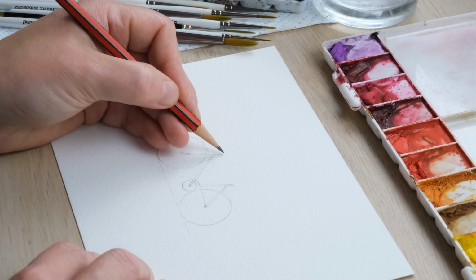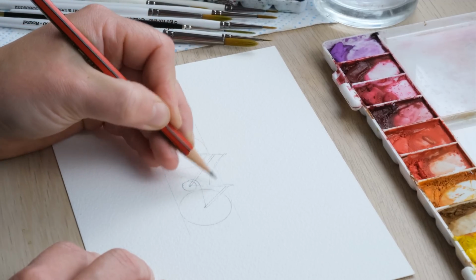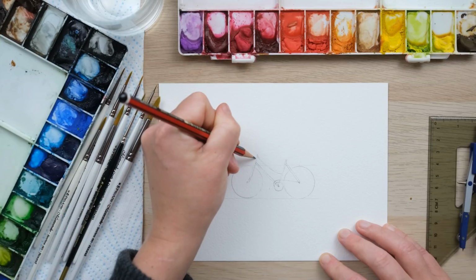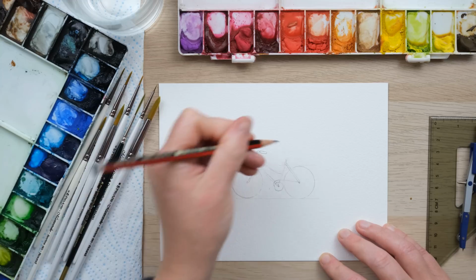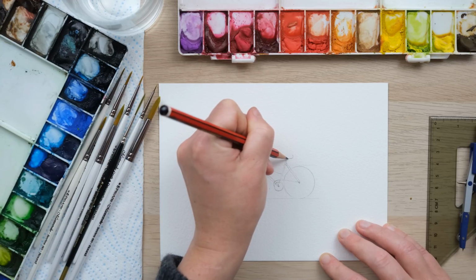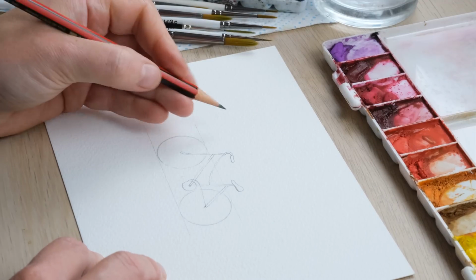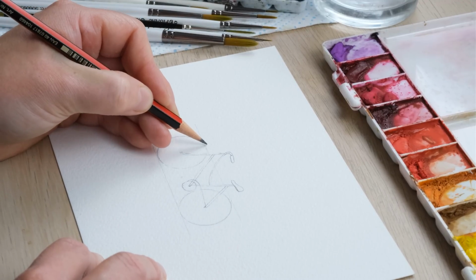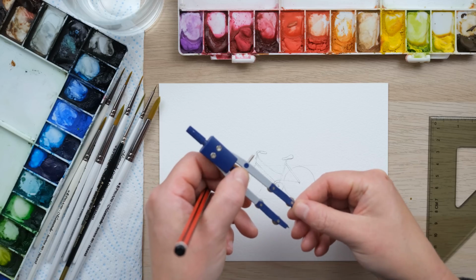And then depending on the type of bike, there's another crossbar there. Sometimes it goes across the top like that. I've done it like this. And then handlebars, which can take a different shaping, and then a little saddle. And then you could either get your compass and just make it a fraction bigger.